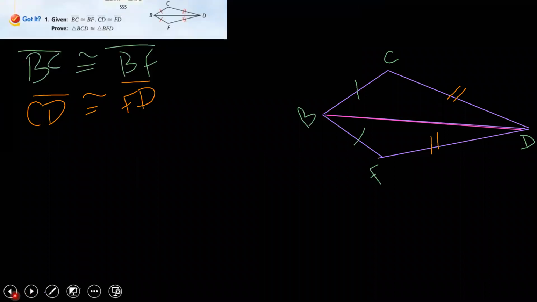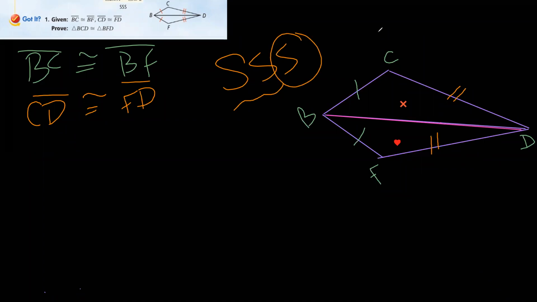So I want you now to prove that this triangle, which is BCD, is congruent to BFD. How? I said I need those 3 here. He told me about 2 sides. So I need how many sides extra? I need the third side. I'm saying here I have SSS. I have 2 sides, so I need to check where's my third side. Where is my third side? It is BD.